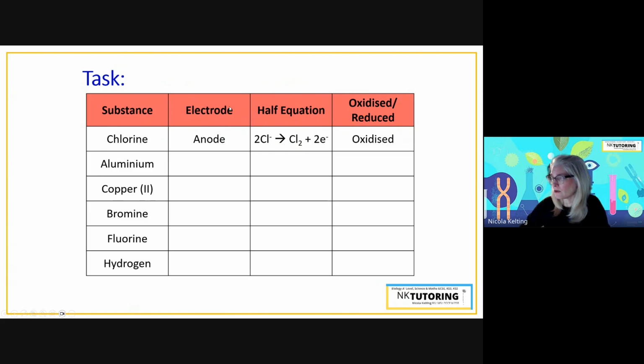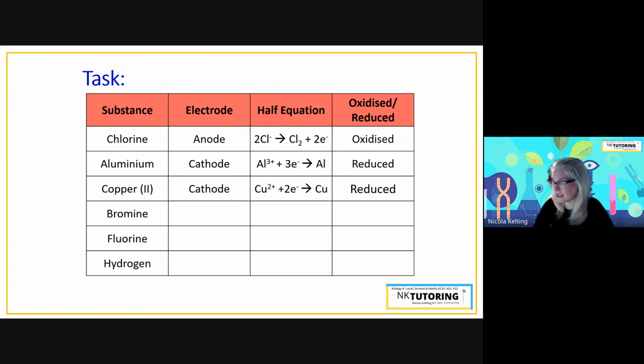A similar task or activity here, again, you can write a table out looking at similar ways, but we have a mixture of different elements, chlorine being a non-metal, aluminium being a metal, copper being a metal, and so on. So being really familiar with your halogens is really, really helpful here, and being familiar with knowing whether something is positive or negative as an ion is very crucial. So we can see that chlorine will form at the anode, and you can have the half equation, and that is described as being oxidized, whereas aluminium positive ions will move or form at the cathode, and therefore will gain the electrons and become solid aluminium atoms, and therefore is reduced.